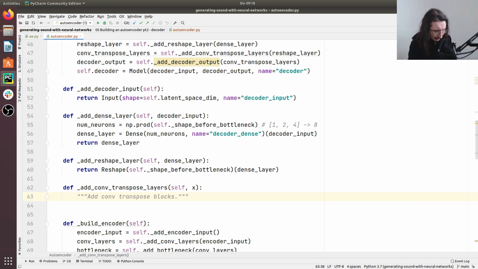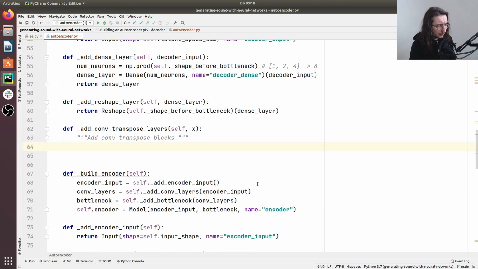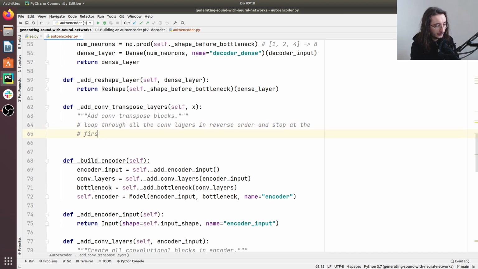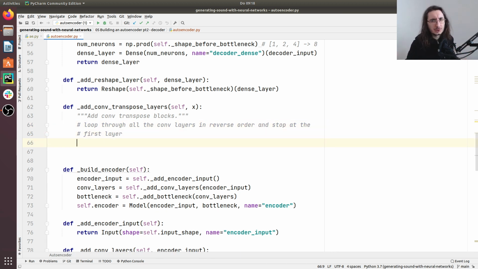Okay, but in this case, what we want to do is loop through all the conv layers in reverse order and stop at the first layer. Okay, so why do we want to do this?